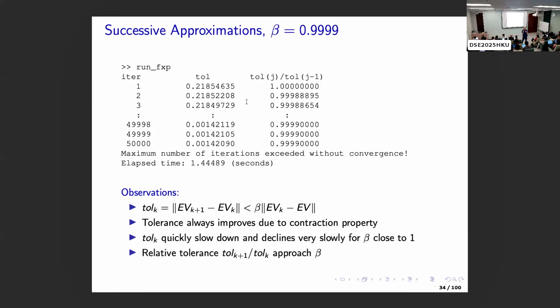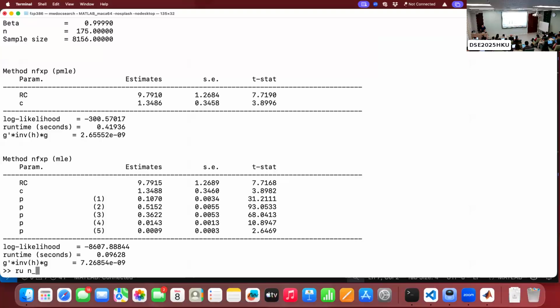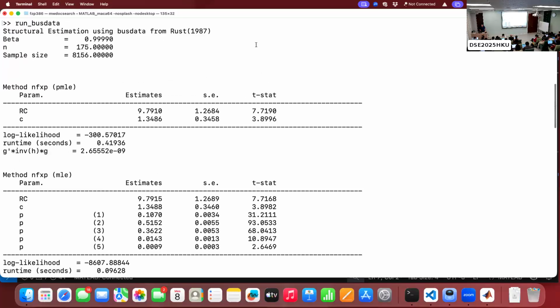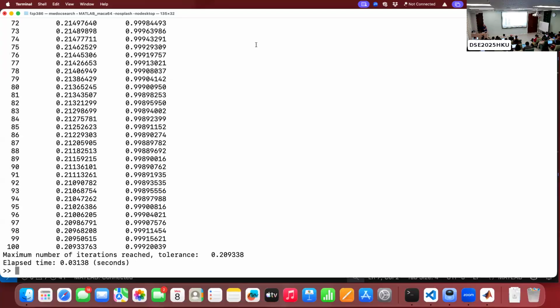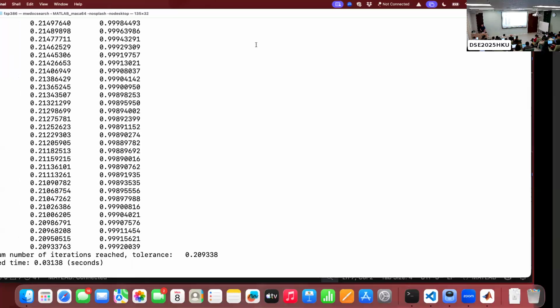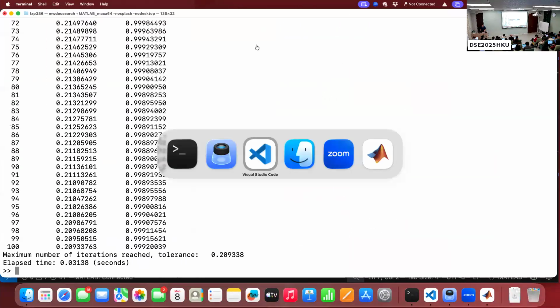Okay, now that might not change at all if you're not solving the model, right? Or change in a very lumpy way. Okay, so let's see if we can actually do this. There's a little code here you can play around with. It's called run FXP. It's FXP without the N because it's not nested, right? That's doing the solution. Run FXP. Okay, and here I'm doing 100 successive approximations, and you see, okay, it's not quite there. We could do more. Just change the number of iterations.